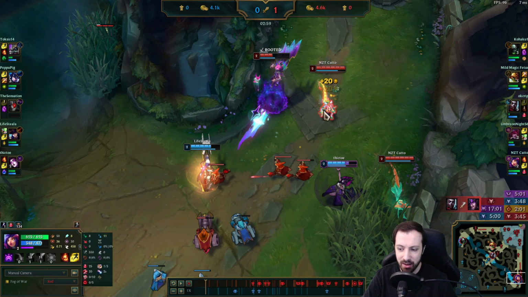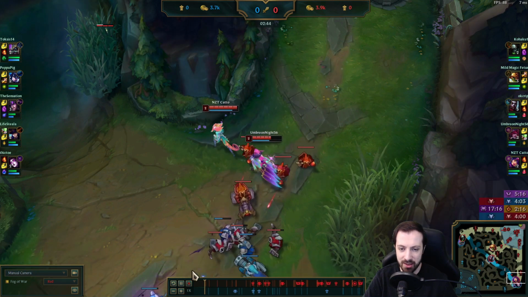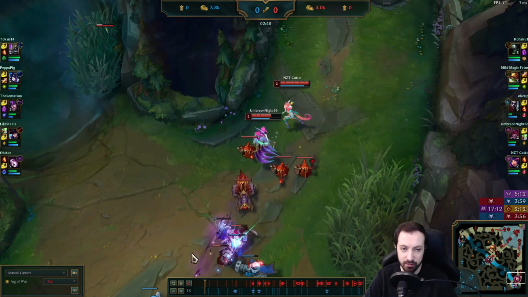Second, here, it's okay that you threw it, but you should always go for the ADC instead of the support. Even after your root was down, you should still be going for the ADC. So watch.